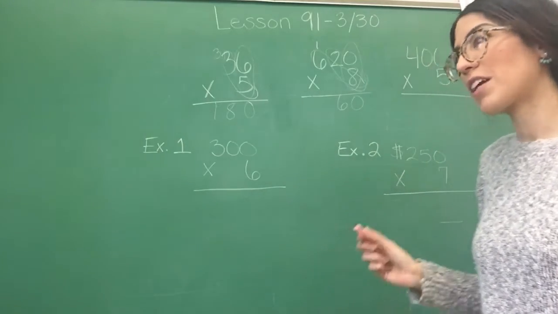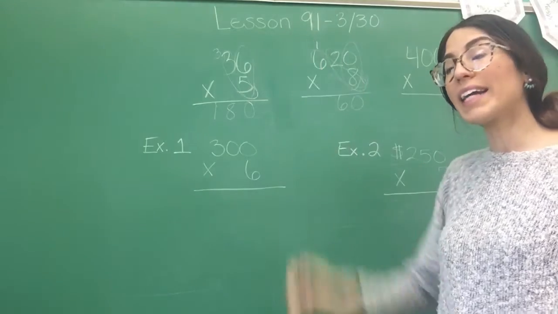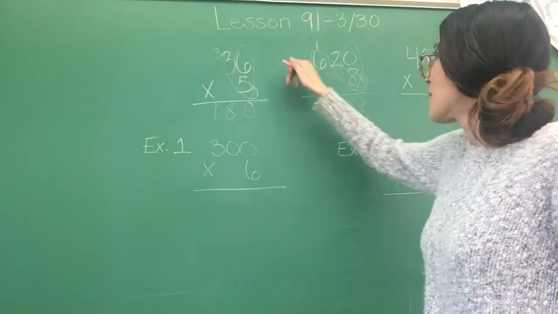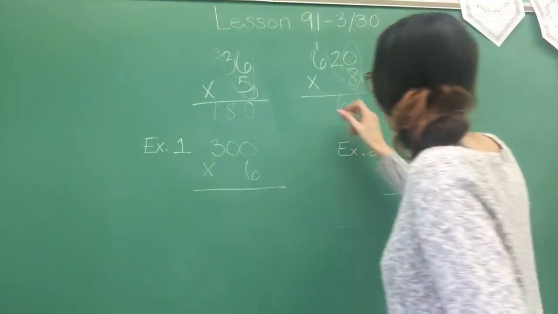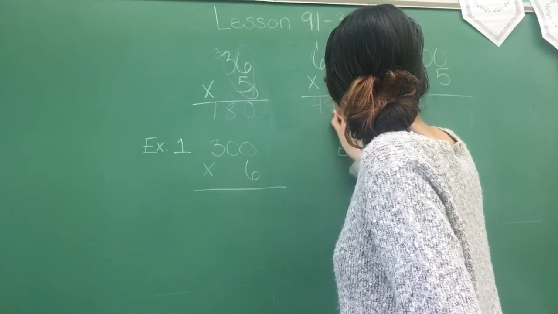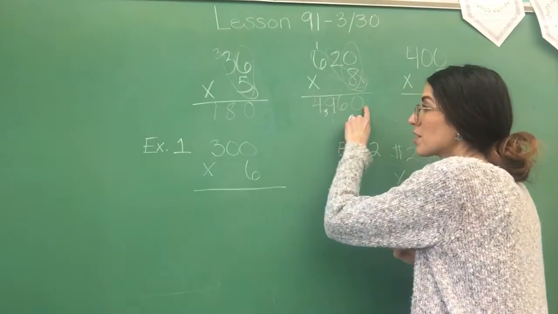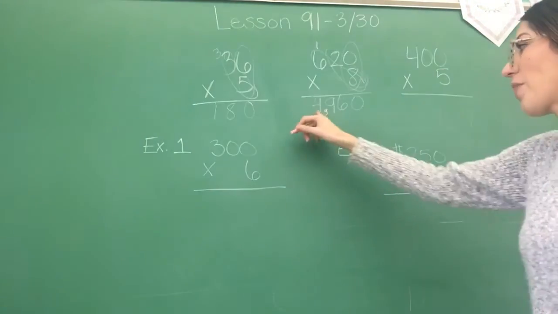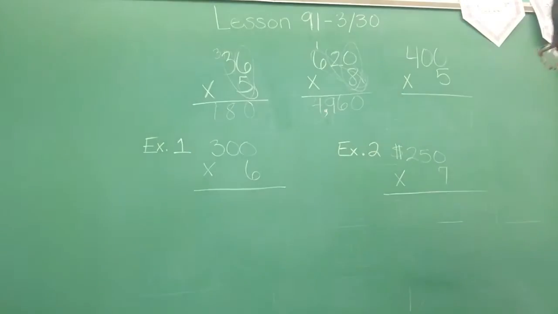Very good. If you said it already, 48. And 48 plus the 1, you cannot forget about adding that top number, whatever that number may be, okay? So 8 times 6 is 48. 48 plus 1 is 49. Very good. And don't forget your comma. It's every 3 numbers. You go 1, 2, 3. Okay, so very good. 4,960 is our answer. Very good.